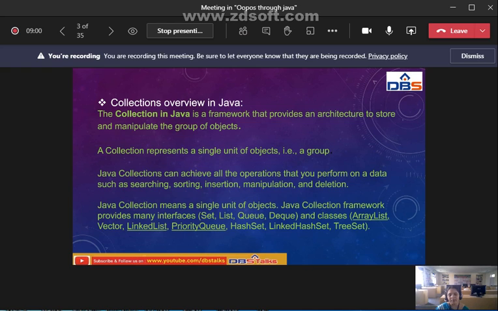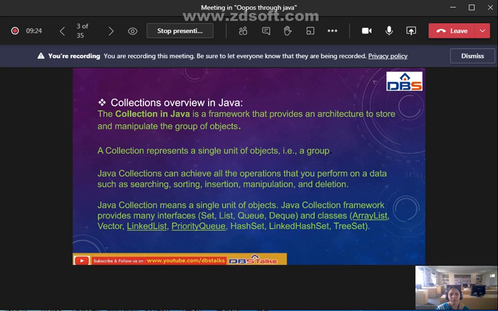Every task depends upon its first task. That is called a framework. So this framework provides an architecture.